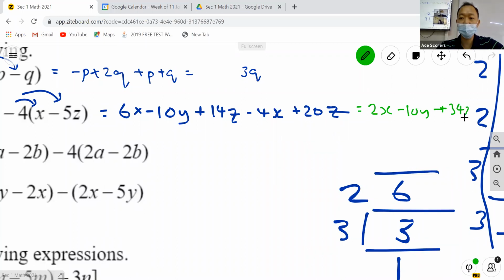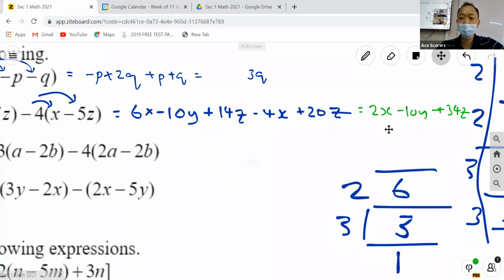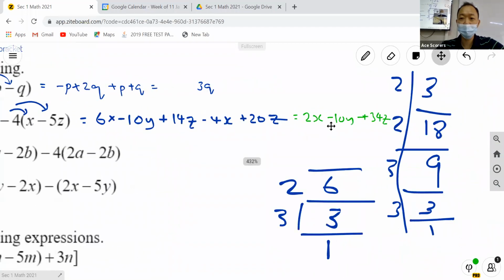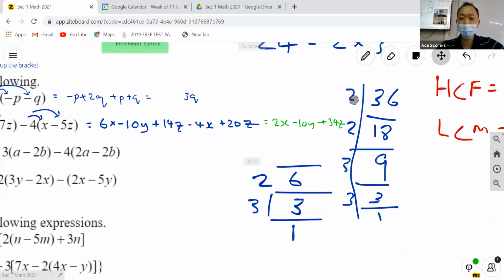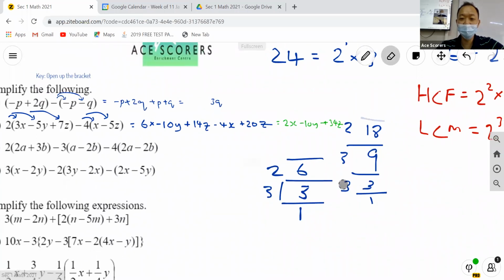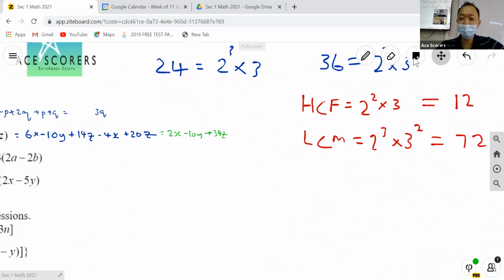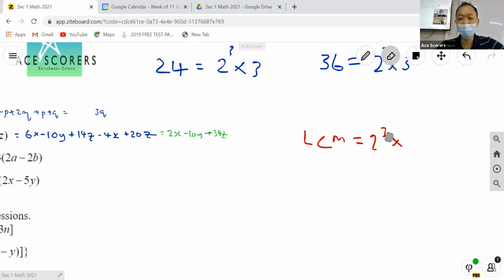34 zebra. Zebra. Wait, I better clear the space. Can I do a picture of a zebra's ass? What? Do a picture of a zebra's ass. Okay. You know, damn smooth. I have no idea why you're telling us this, but we're talking about a zebra, so I know. Okay.